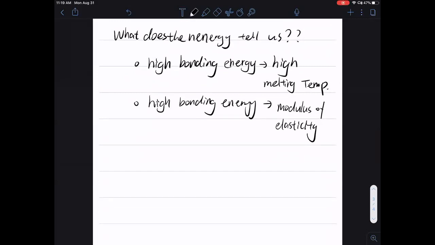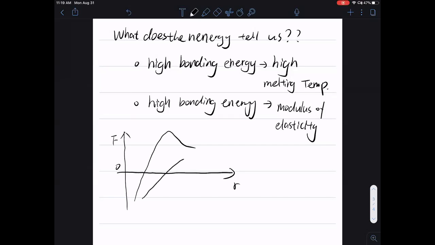Let me give you an example. If we have two different types of material, the net force diagram, one material looks like this, another material looks like this. We have material A and B. Which material has a larger Young's modulus? Just give a wild guess based on the diagram. Which one is stronger or stiffer? A looks like it has a steeper slope, a larger slope than B.